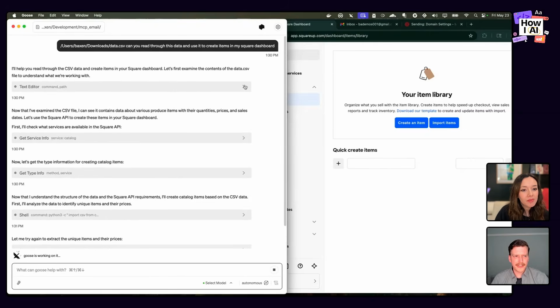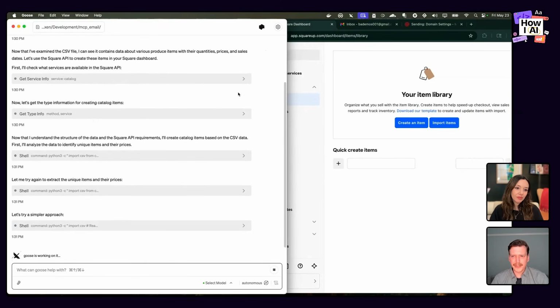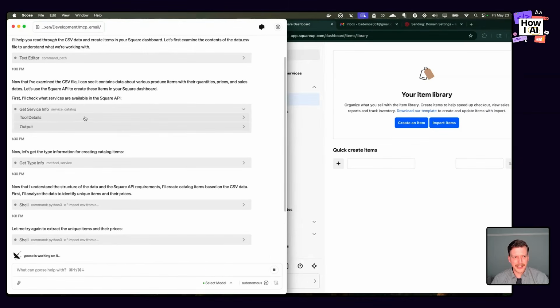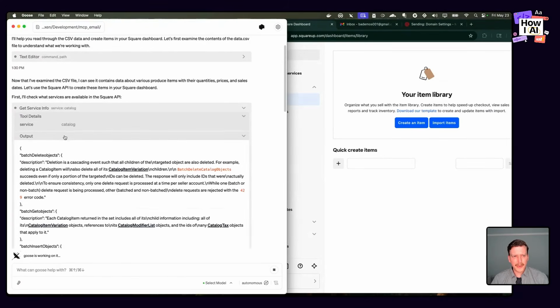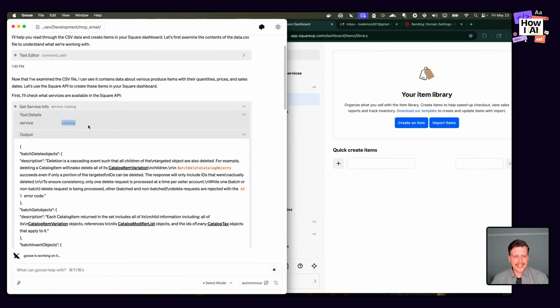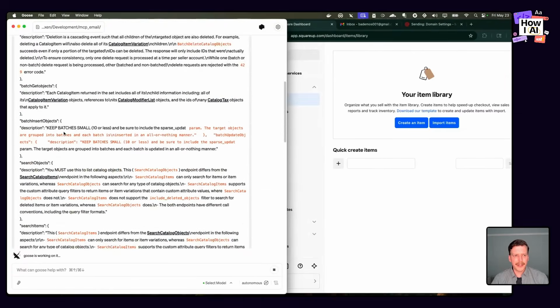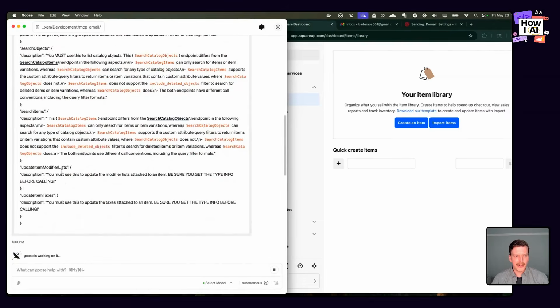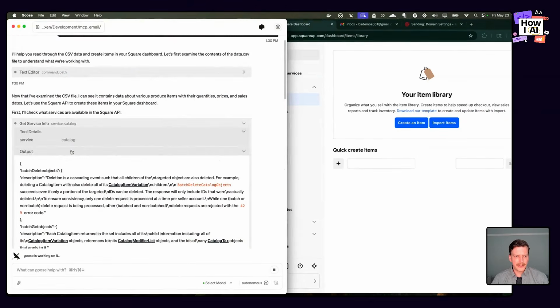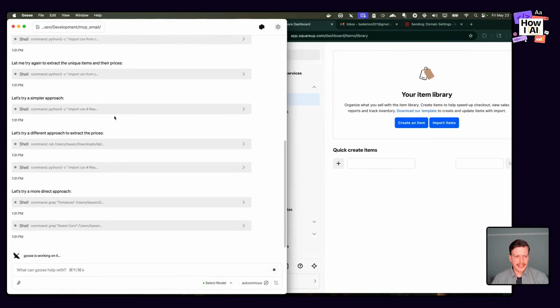The first thing it does is it just reads it. Yep. And it's then going to go, this is actually a really interesting part. I think the Square team did a great job designing this MCP because it has so many different things that you can do on Square that it's too much for the model to handle all at once. So what it actually does under the hood is it says, if you need to know about catalog, I give you a method to look up what you can do in catalog. And then under the hood, the LLM is seeing all of these operations that it can now access. So all that stuff about creating items, it figured out.